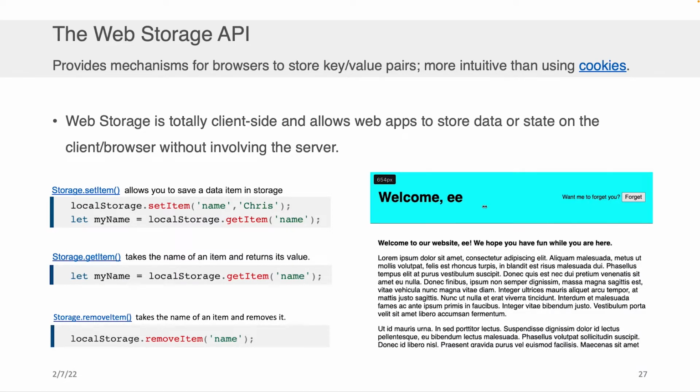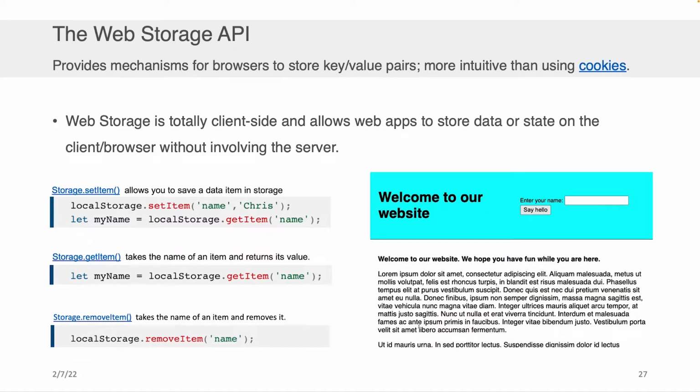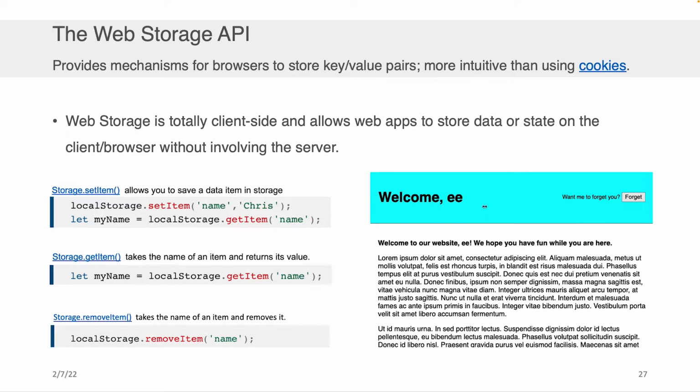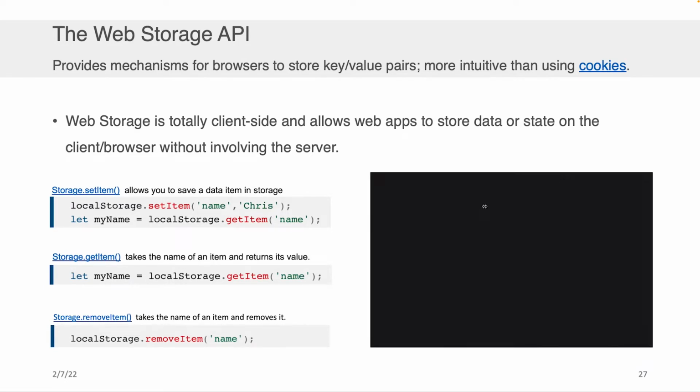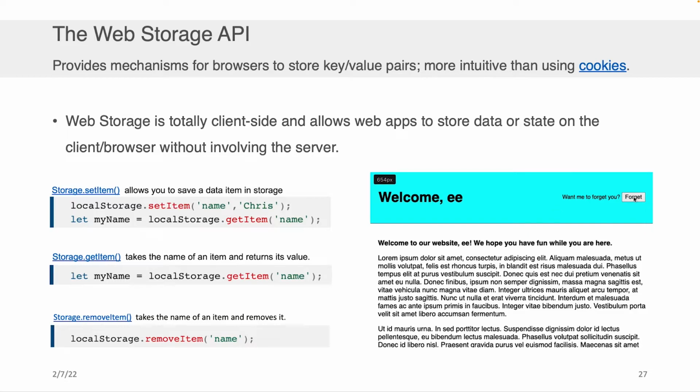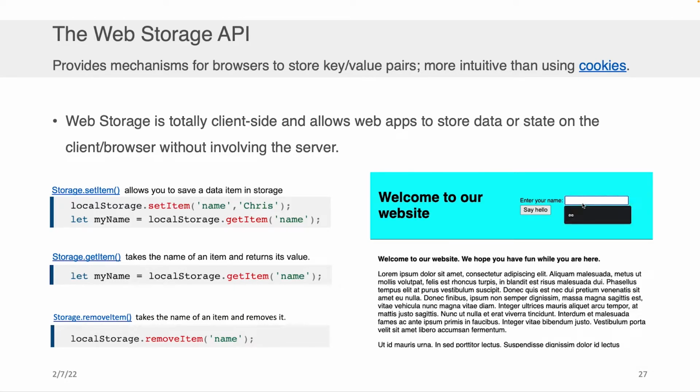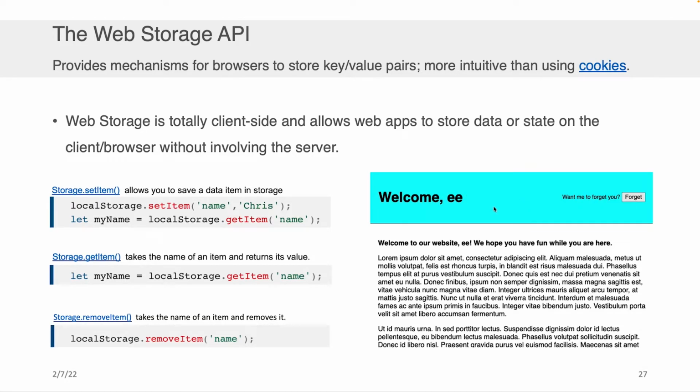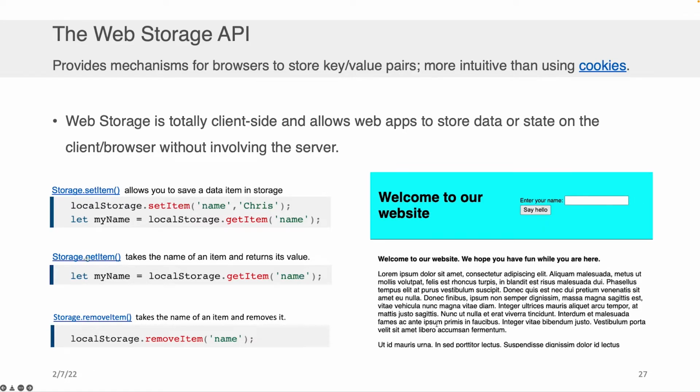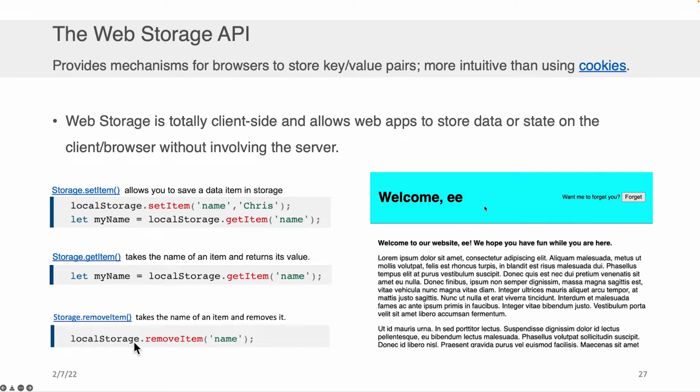So if you're going to be distributing web applications that don't have a lot of server-side interaction, the Web Storage API is a really great way to create applications that remember things about how the user has interacted with it without having to run back to your server and ask for more information. Of course, you don't want to persist items potentially in that storage forever, so there's also methods to remove items that you have here.